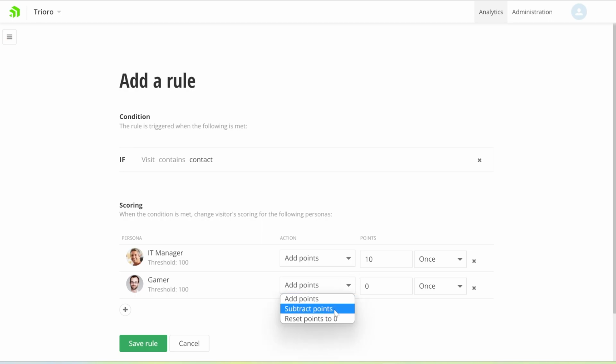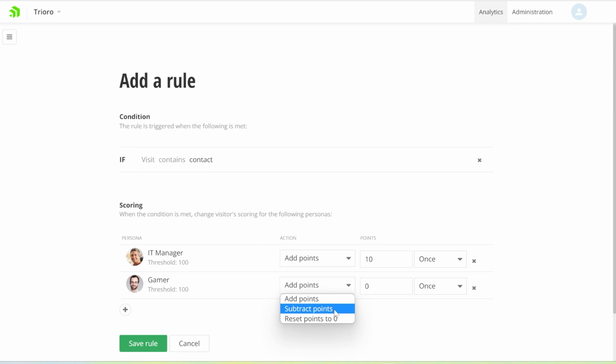It is possible to also subtract points from a visitor. So we have found a lot of times that people who are looking for a job will spend a lot of time all over your website, and they'll often throw off the persona definition. So they might show up and start exploring a particular section of your website that suggests they are a manager, and then they actually end up on the career section and into the job details.